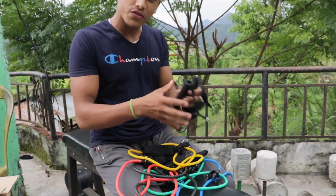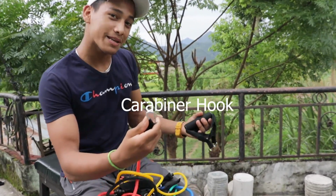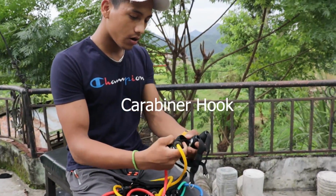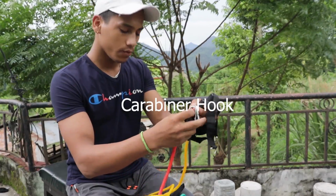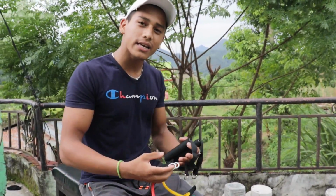Before using this, you need to fix this. Here, something like this. But I'm thinking very different. But you need to fix this. All the bands have it like this. We need to fix this here, and then we can train. We can train chest, triceps, back, biceps, everything, abs, legs also. So that's the thing. I'll show you.